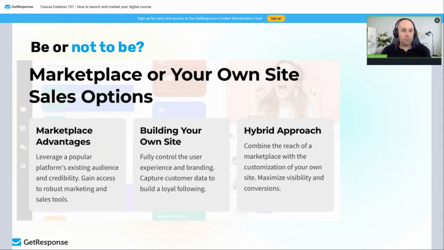Let's do it. Marketplace or your own website. So we've talked about the marketplace advantages. What are the disadvantages? They are not flexible at all. When you try to do another landing page, it doesn't work. If you want to get more analytics, it won't work. If you want to get your clients' data, most of the marketplaces are pretty greedy and they give you just a few things about your clients. You don't have the emails, you don't have the phone numbers, so you get nothing with the database.